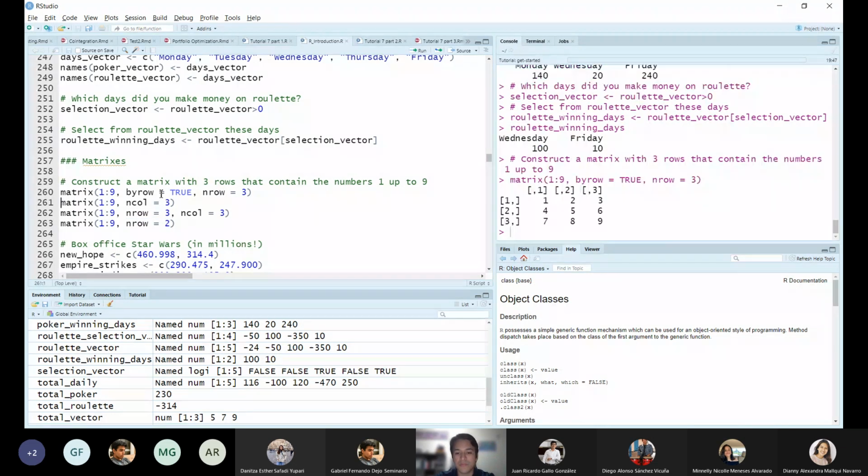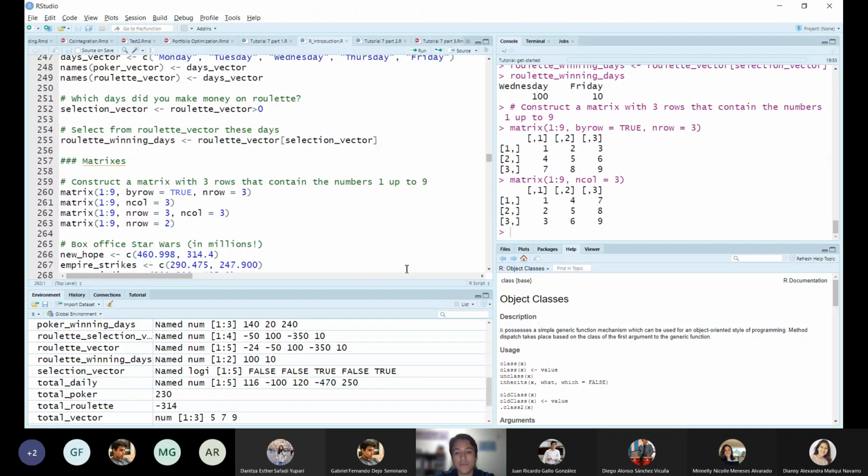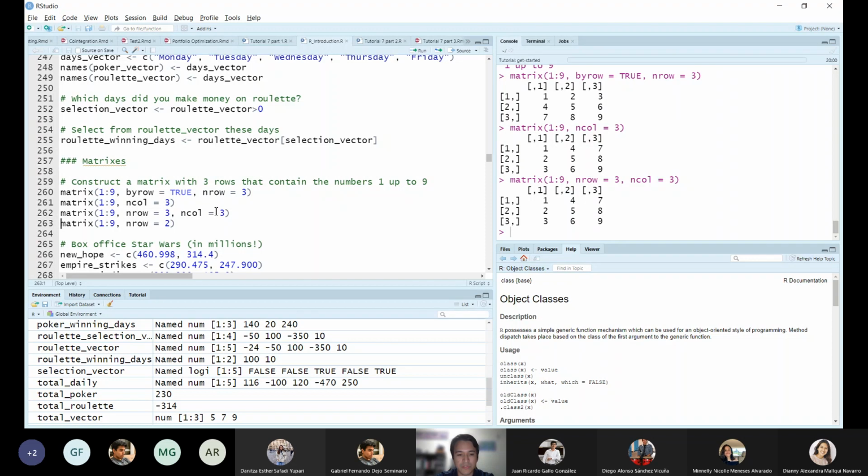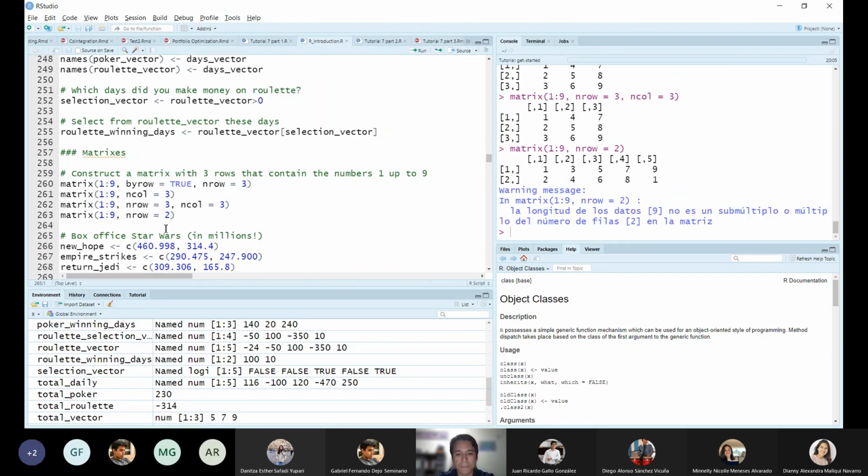So how does this work? By row, it's going to put it 1, 2, 3, 4, 5, 6, 7, 8, 9. The normal way of putting it is by columns, which yields the same result. If we force it to have 2 rows, it's going to give us a warning. Why?